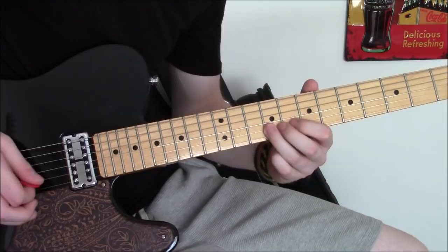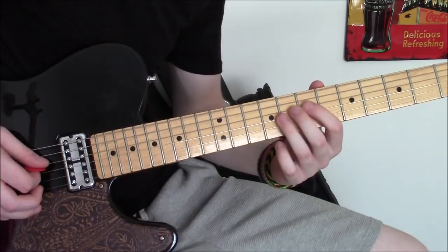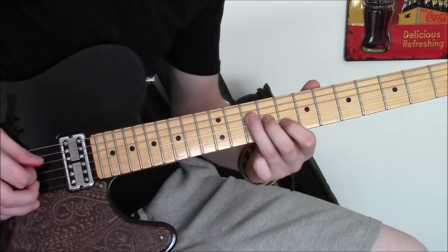You come back down, then move up chromatically — so you ascend, and then descend a fret higher. Playing it like that it sounds awful, but when you mix it all together so that it flows nicely, it sounds really weird and messed up. And when you arrive on the correct note — which is the 17th fret of the B string — it just works so nicely. It's so clever.